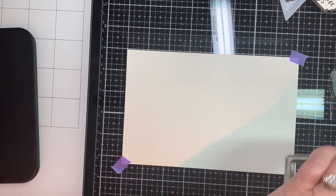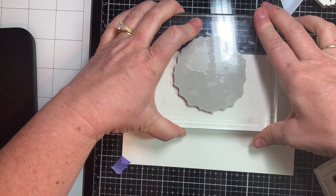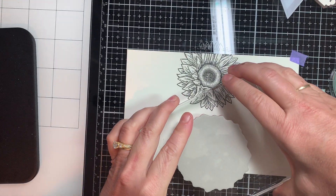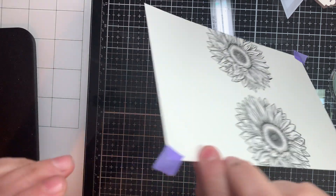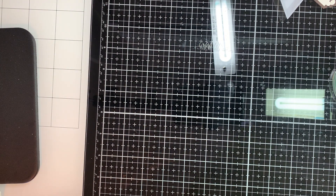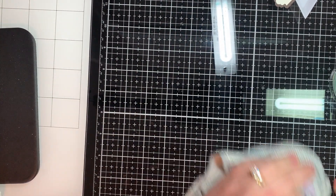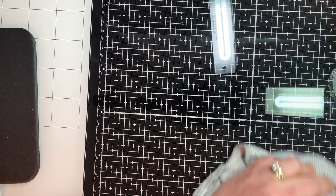This is going to be fantastic for your scrapbook pages also. Right here is our middle line, so we're going to stamp. Isn't that a beautiful image? And we're going to stamp here again. That is our focal image on two cards. If you're using a glass matte surface, don't forget to wipe it off because you went over on your paper and you're going to have some ink on your surface. I know this because I've done it.